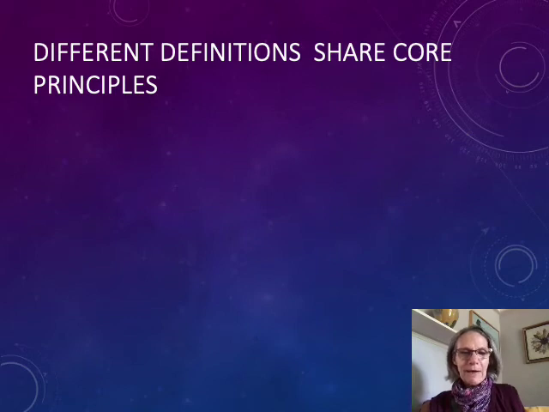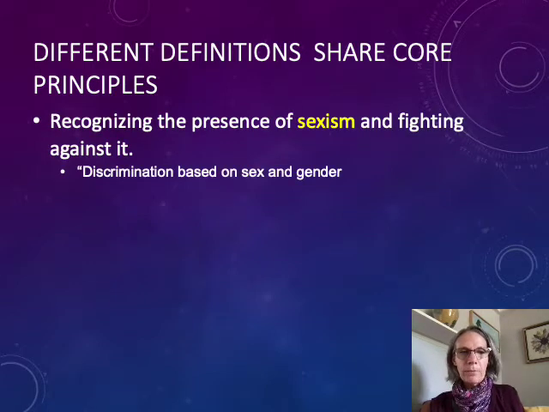So we've looked at different definitions of feminism, and there are more that you will come across in your life and even in this class. But you'll see that all these different definitions do share some core principles. So what do they share? One thing they share is that these definitions recognize the presence of sexism and the importance of fighting against sexism. And sexism is defined as discrimination based on sex and gender, okay?